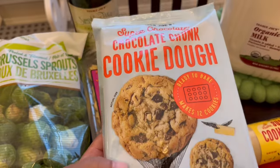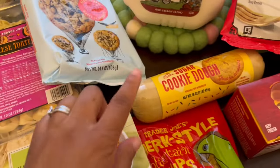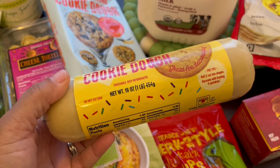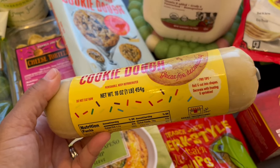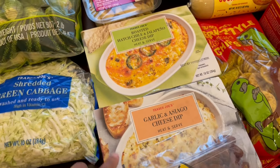I was really excited about this all butter sugar cookie dough. I think this might be seasonal, I'm not sure, but I just wanted to grab one. It's comparable to the Pillsbury in size — 16 ounces. I'm not sure if they're seasonal or permanent, but I grabbed both of them.